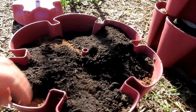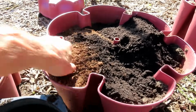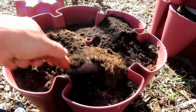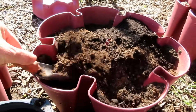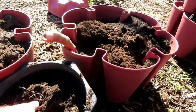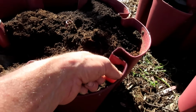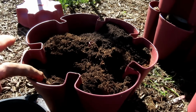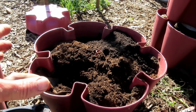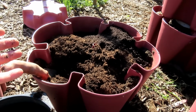And then you're going to go ahead, mix it through nice and thoroughly. Oh, here's the shovel right here. And just make sure you incorporate the peat, the compost, the organic granular well through the soil. Any extra space that you have, you're just going to put in what you took out. GreenStalk recommends leaving about an inch or so right here. That's about right. You can overfill a little bit if you want to, but you want to just make sure you have good quality soil in here, filled almost to the top. Your plants are going to do beautifully in this.